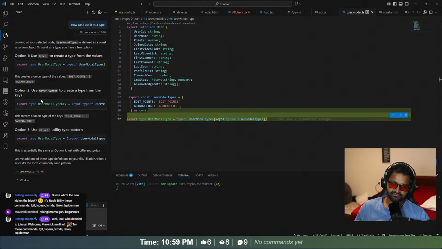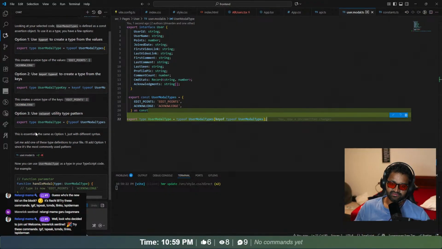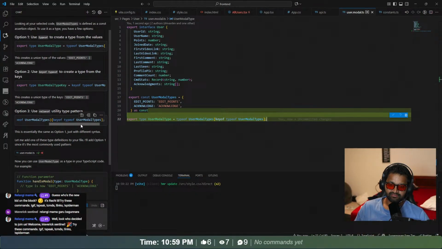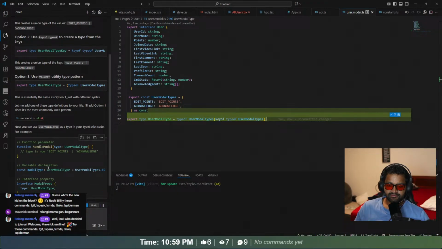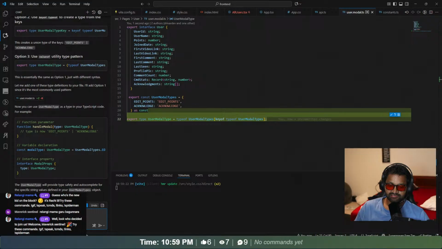Use keyof typeof to create a type, then use a value of to get, whoa, whoa, whoa. That's too much. I just wanted to have an alternate for enum.